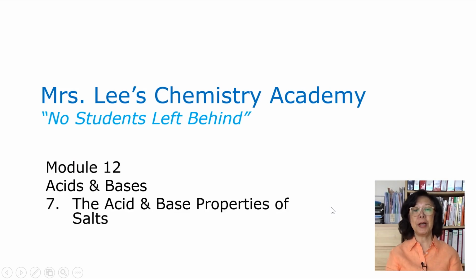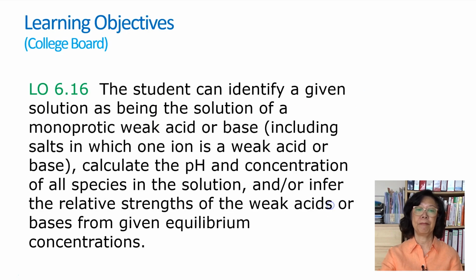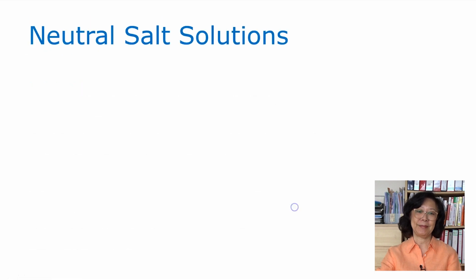Hi everyone, today we're going to talk about acid and base properties of salts. This is tied to a learning objective from the College Board that students can identify a given solution as being a solution of a monoprotic acid or base, including salt, and calculate the pH and concentration and infer the relative strength of the weak acid or base from the given equilibrium concentrations. Basically, we're trying to take a salt solution and identify whether it's neutral, acidic, or basic.